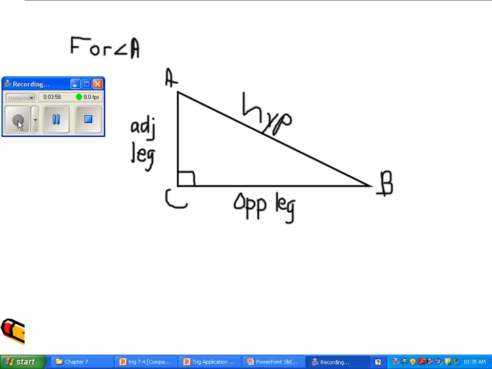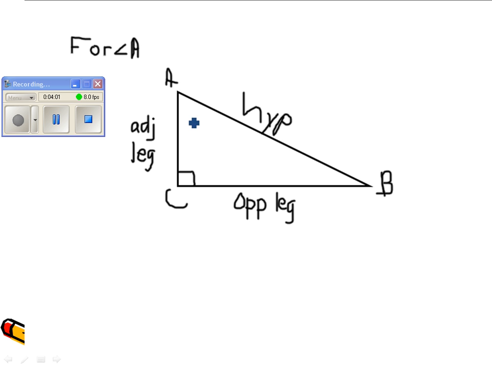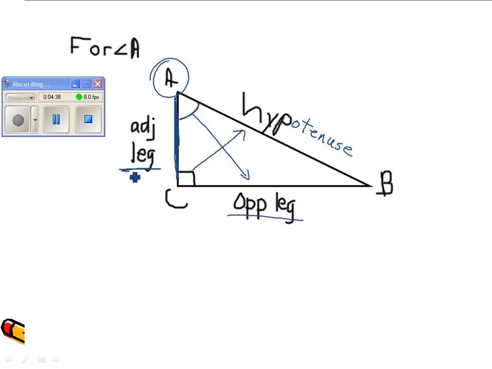All right, if we're dealing with angle A, which is this angle right here, however you mark it, circle it maybe, or put that little arc in there, that's the angle we're dealing with. What very first thing you want to do every single time with your triangle is label it. The side across from the angle that you're using is called the opposite leg. The side across from the right angle is the hypotenuse. So you're going to label each of those two sides, and then the side that's hooked to the angle that you're dealing with is called the adjacent leg.